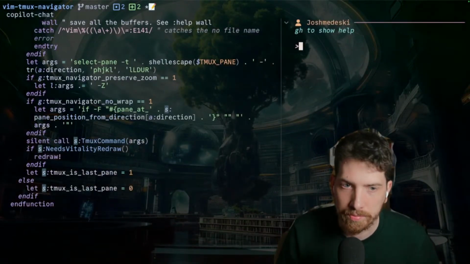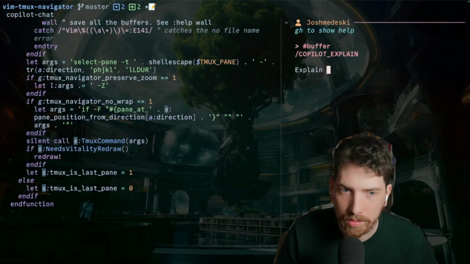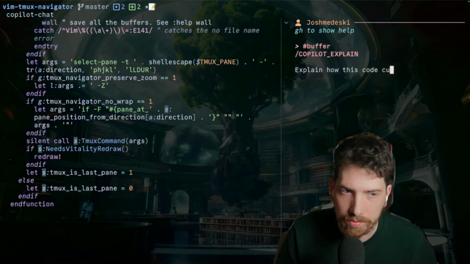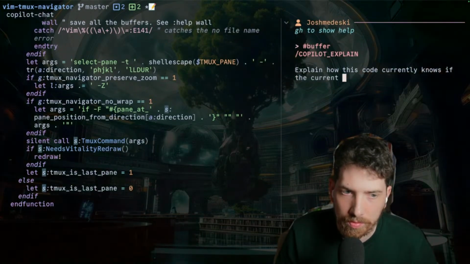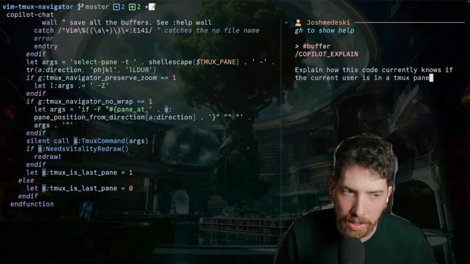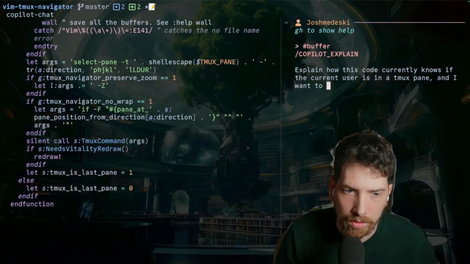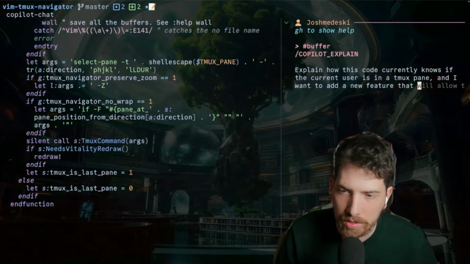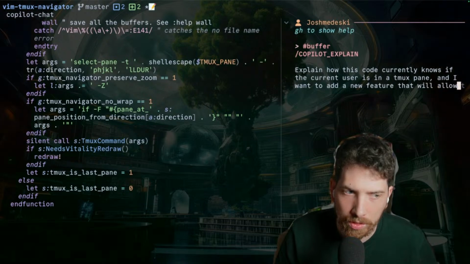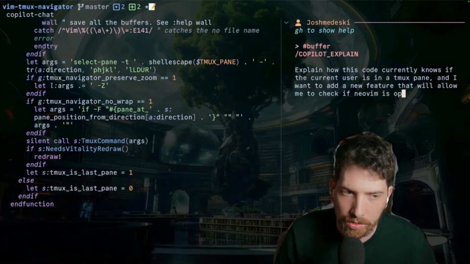So, buffer, explain. In a tmux pane. And I want to add a new feature that basically is going to allow me to check if NeoVim is open and close the current buffer.